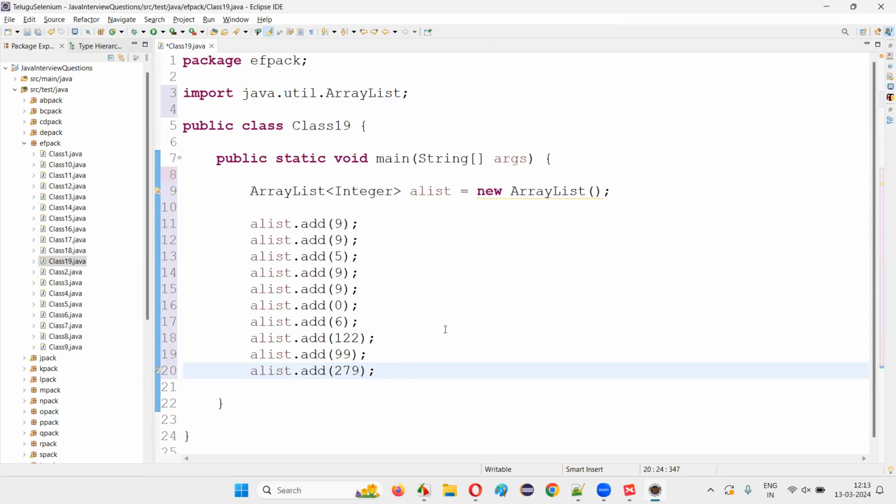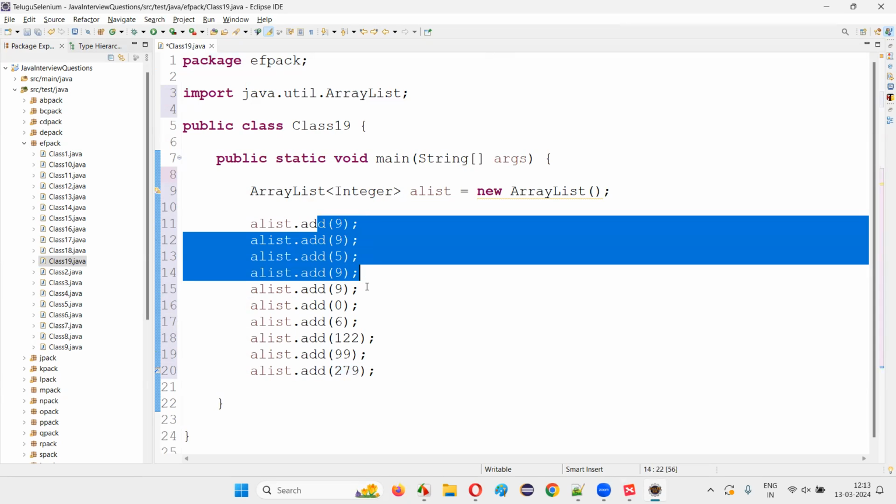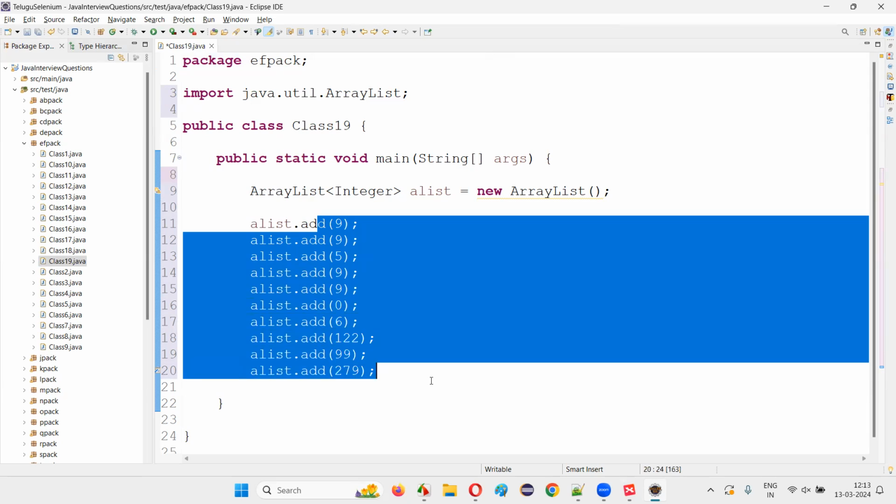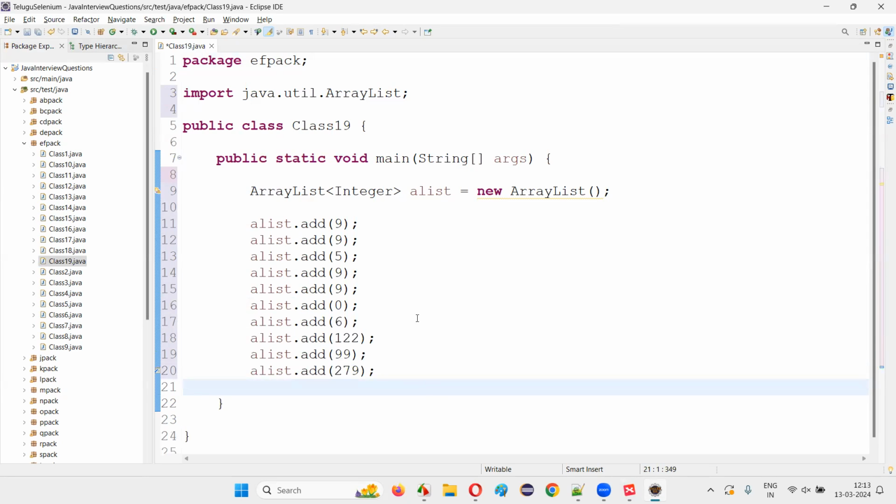Some different elements I am adding, guys. So 1, 2, 3, 4, 5, 6, 7, 8, 9, 10 elements I have added here.